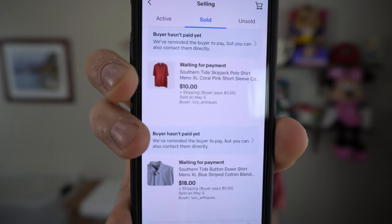What a coincidence — I just had a buyer come and make an offer on two shirts and I just accepted both. So as I'm recording this video, it's happening live. There you go right there — two shirts that just went to the same buyer, offer accepted. So that's how you combine shipping.